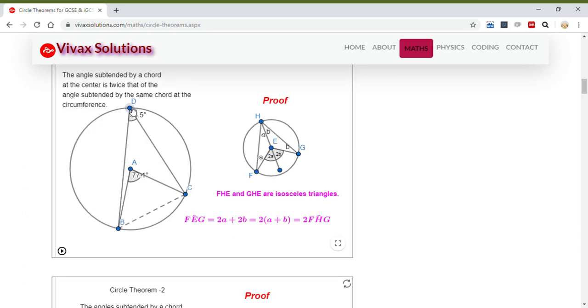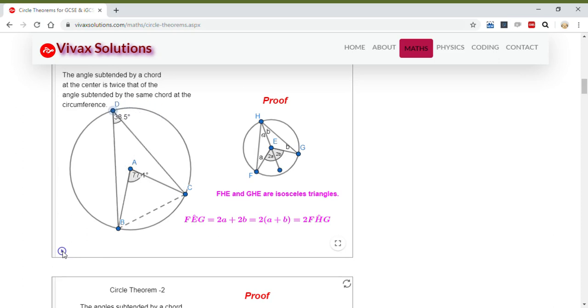Now if you see it, I'm moving this, it is still 2 times as big as this angle. And you have also noticed the position D is in the same segment. Now if I move into the other segment, the angle changes. So it's very important to note that it should be in the same segment. Now I am going to animate it. You can see now it changes back to the same thing.